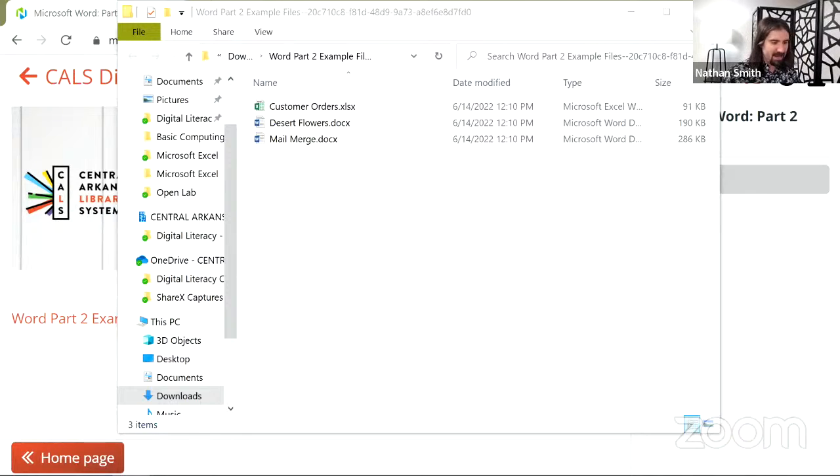And then finally, we'll talk about mail merges. Mail merges are a really useful way to create a document with essentially blanks that Word will fill in with specific details to personalize the document for each recipient.